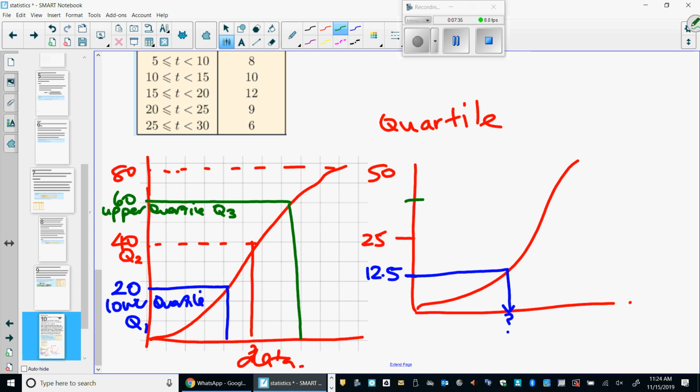Okay, so let's try and help ourselves out when we're doing this. Would it be 37? Almost. So if we knew that half of this amount was 12.5, yes? We know that we're going up in 12.5s. So then what would 12.5 above this be? What's 25 plus 12.5? 37.5, yeah. Are you all with me on that? So finding the bottom one is the easiest one, and then all you have to do is add that to your median to find this number.